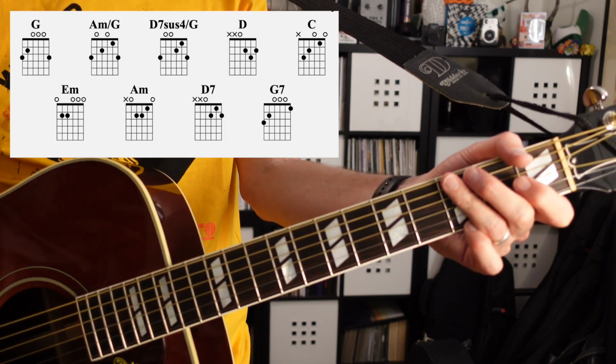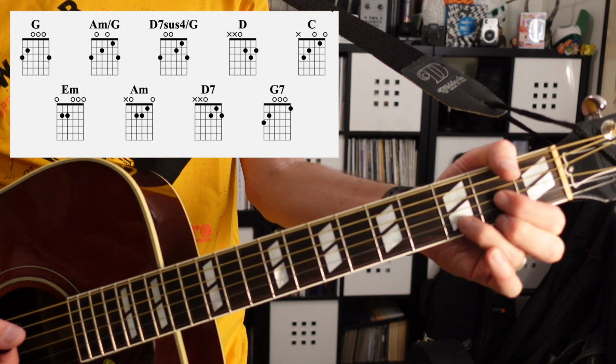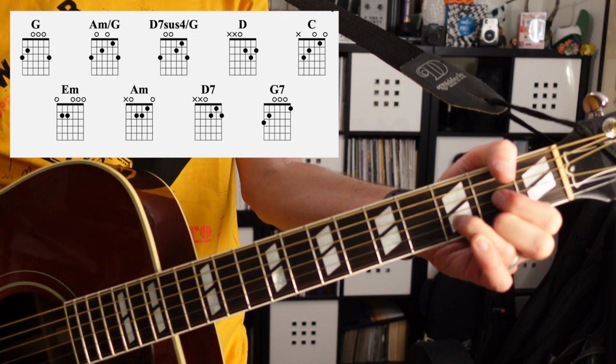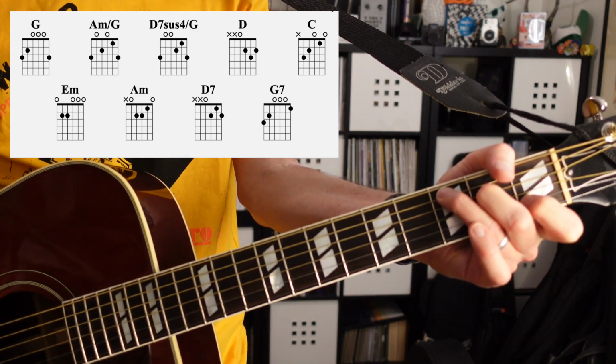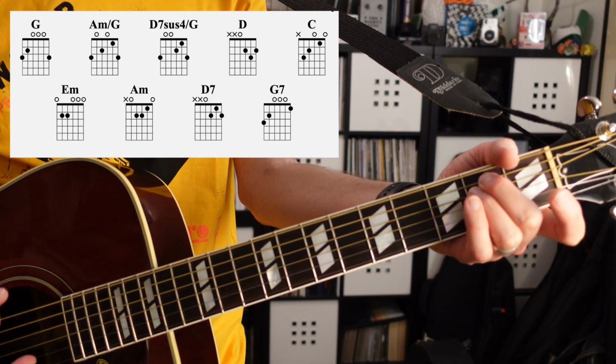Once we get into the regular body of the song, you're just going to have a regular G, a regular D, a C, an E minor, and an A minor.